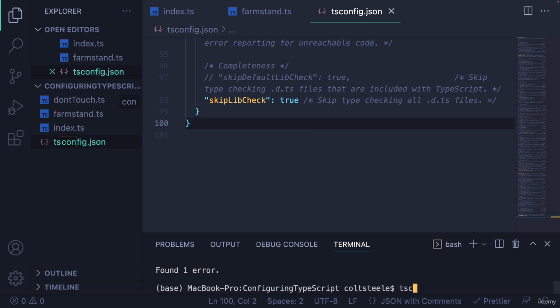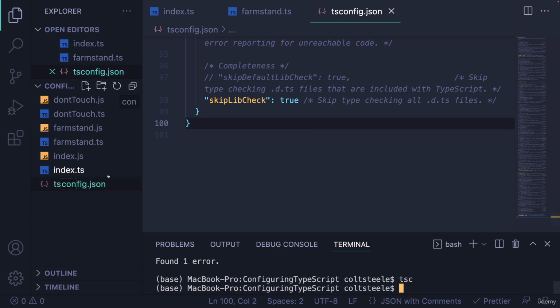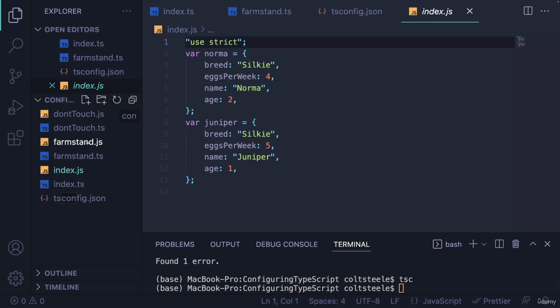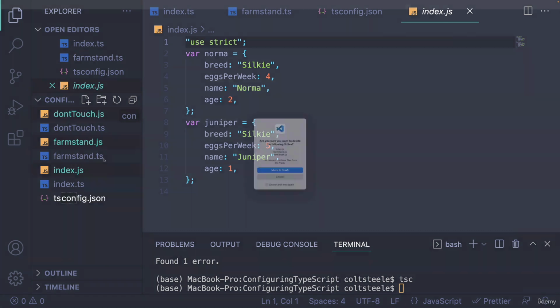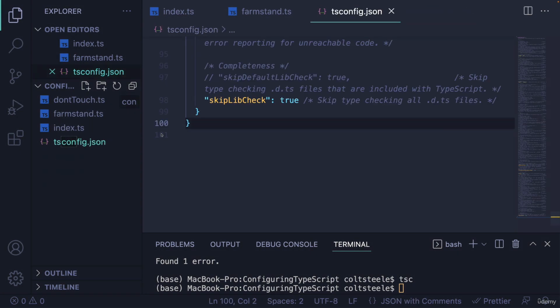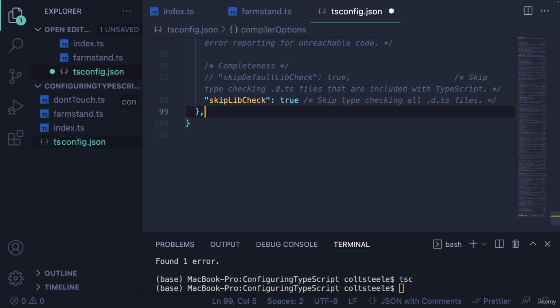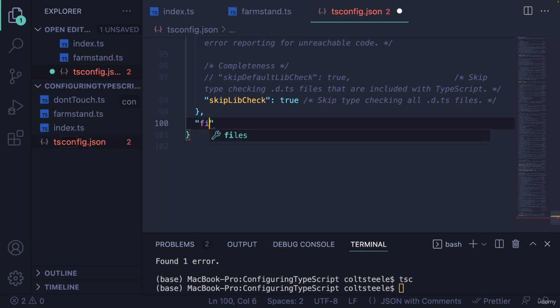And right now, of course, as we've seen, let me just save my tsconfig. When I run tsc here, we get a JavaScript file for every single TypeScript file, every .ts file, that TypeScript can find. And that would also include any nested directories, just anything it can find in this directory or down, it's going to compile. But if I provide the files option, I can say, hang on a minute.